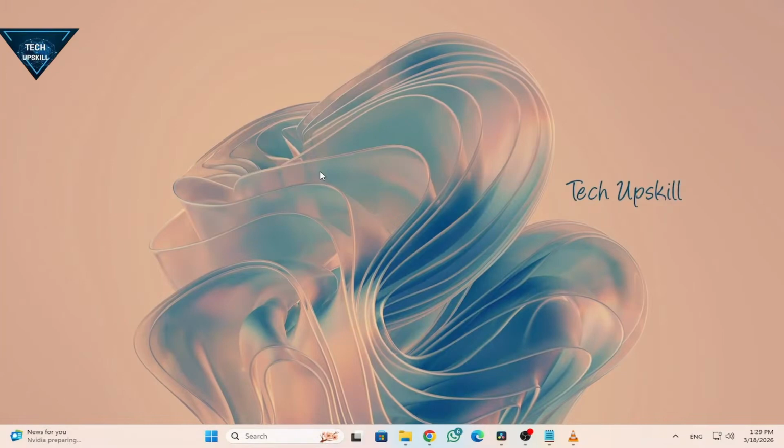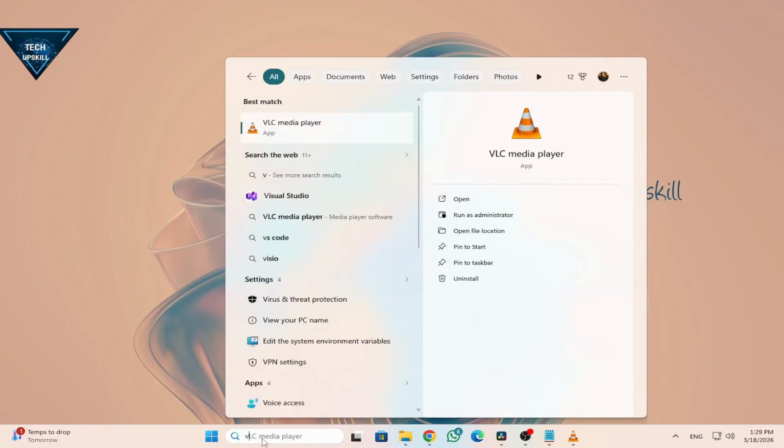When you run into the VLC is unable to open MRL file error on Windows 11, there are a couple of quick fixes you can try. First, let us attempt to run VLC as an administrator. Go to your Windows search bar and type VLC. Once VLC appears in the search results, click on the small down arrow next to it. From the options, select Run as Administrator. If this resolves the issue, you are all set.